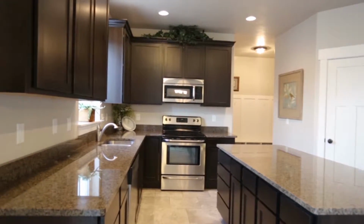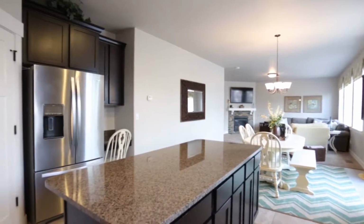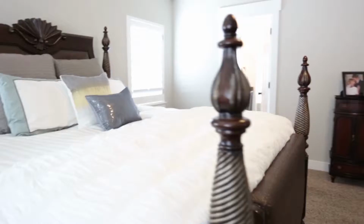But you're always dealing with this issue in real estate, and people are always asking, is it cheaper to rent or is it cheaper to own? Right, and especially now. Right now, because so many people are moving into the state, rentals are in super high demand, so they're going for a lot of money, and the cost of money right now on a 30-year loan is really, really inexpensive.